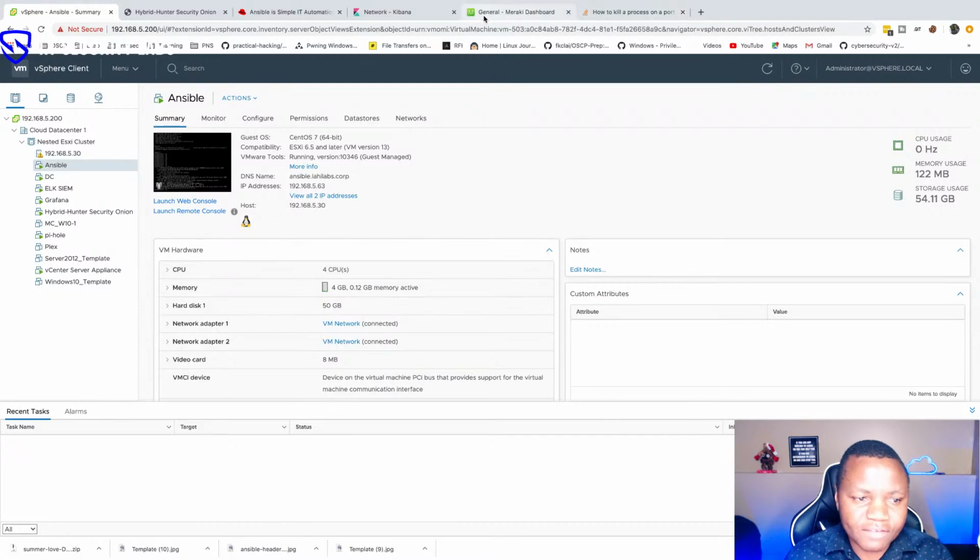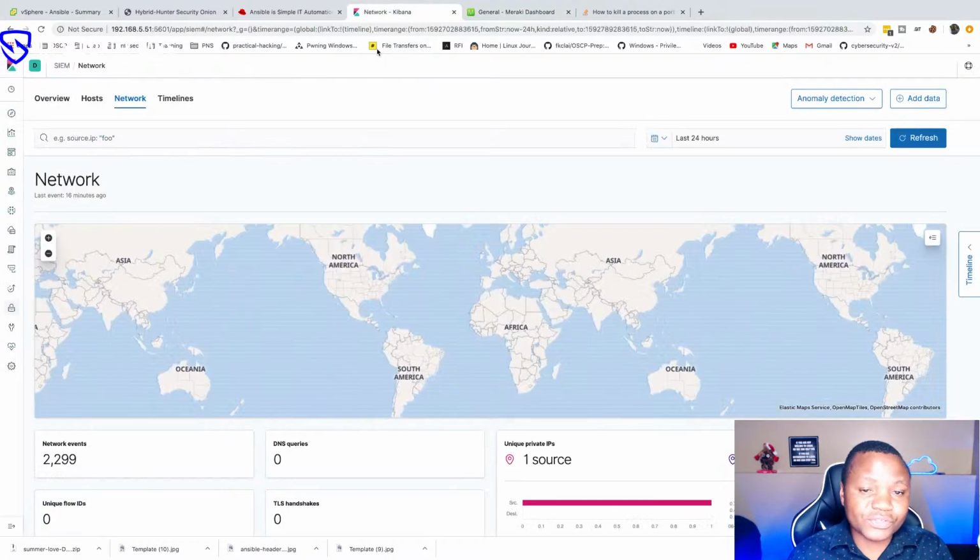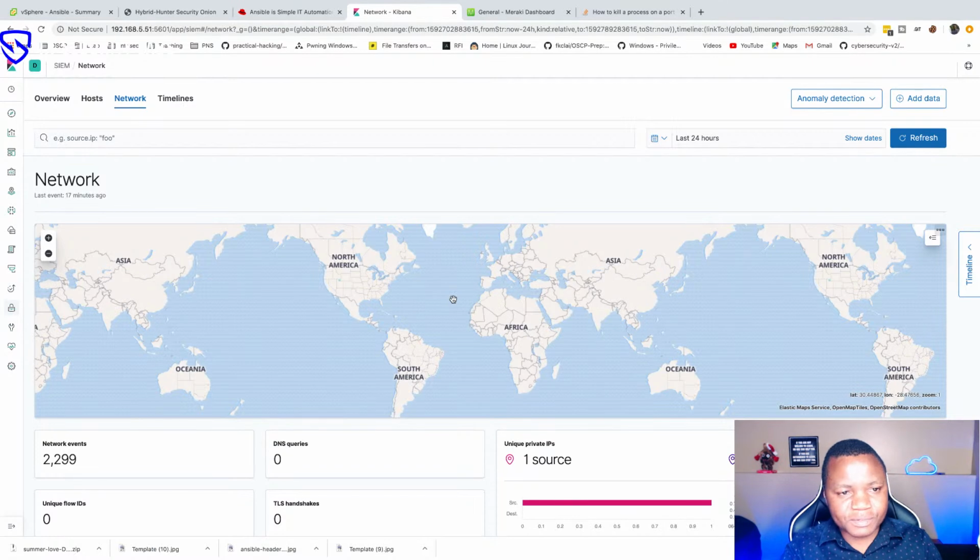Over the past few weeks, I've been learning Ansible. I already know how to use Salt and other automation tools, so that's something that I want to incorporate in my portfolio of things that I know. Not only do I know how to hack into systems, but also how to protect systems and deploy secure systems or security systems that monitor things using Ansible. So that's why we are talking about Ansible.